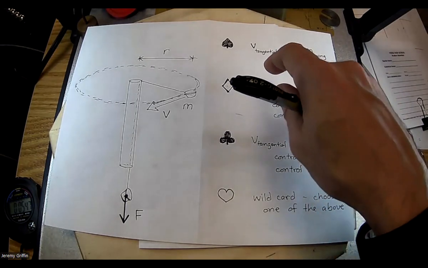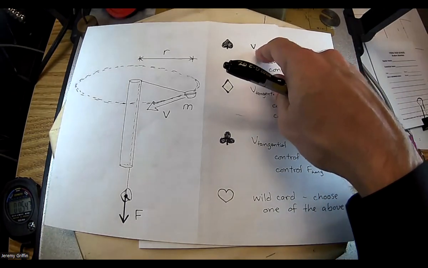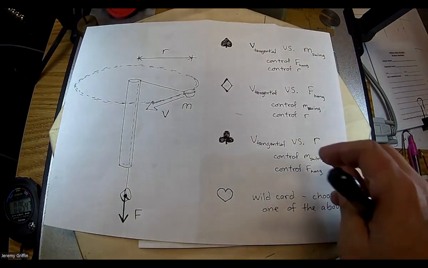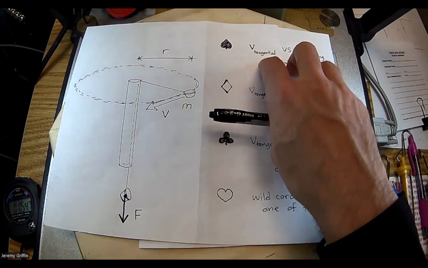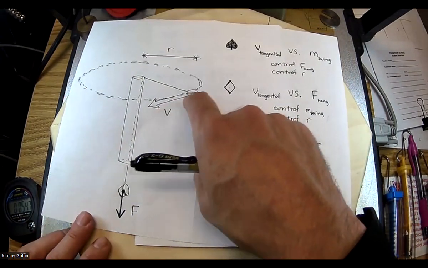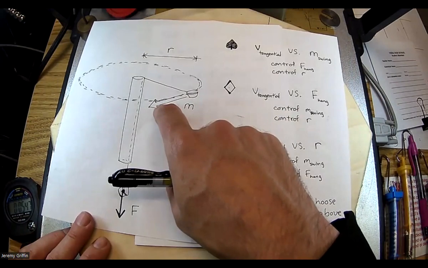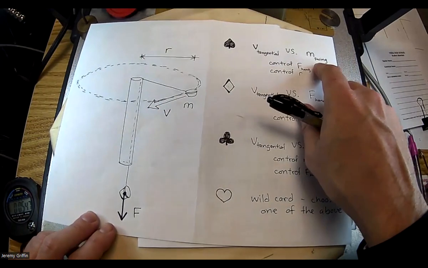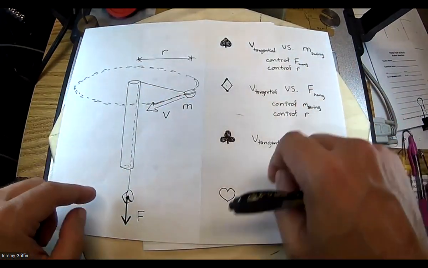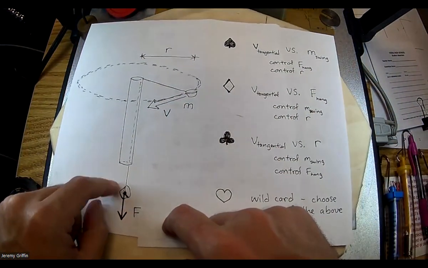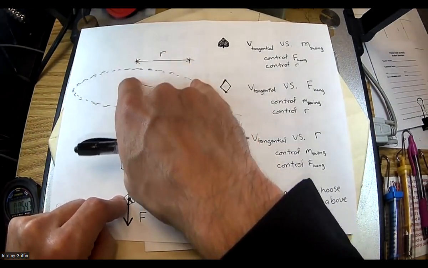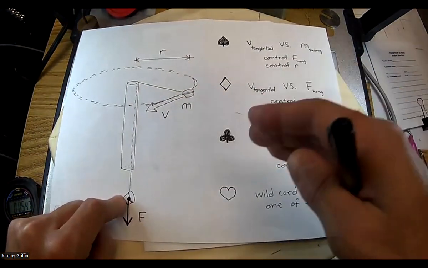So you should see a card. Do you guys see a card taped to your desk? It's one of these 4 suits. Depending on which suit you have, I'll put you in one of these experimental groups. If you have the spades, I want you to find the balancing speed as a function of the swinging mass. So you're changing out different swinging masses, but you're controlling for the hanging weight, so that one stays the same, and also the radial size. If you have 40 centimeters radius, make sure it's 40 centimeters for the entire day tomorrow.